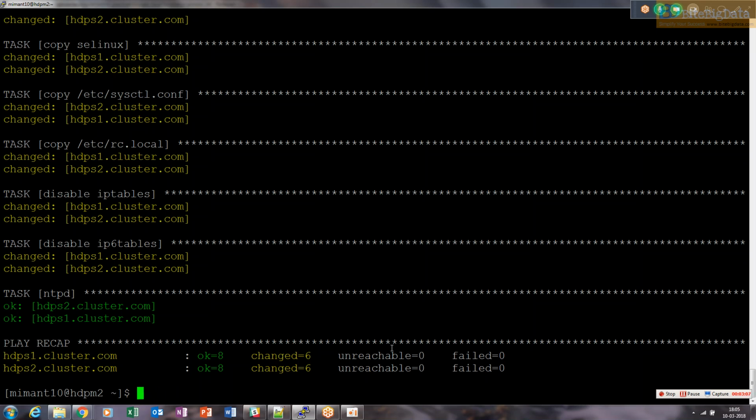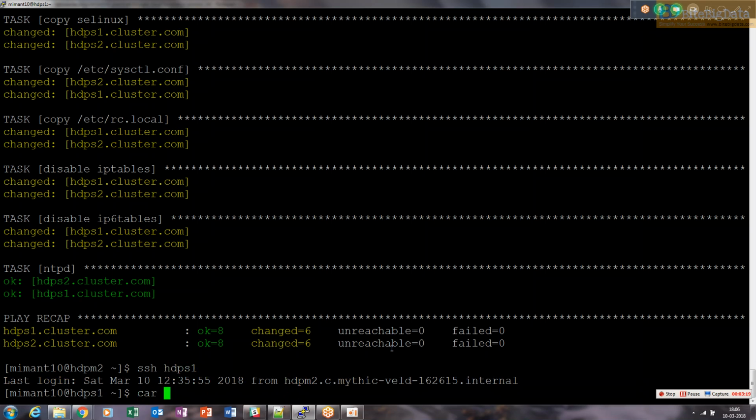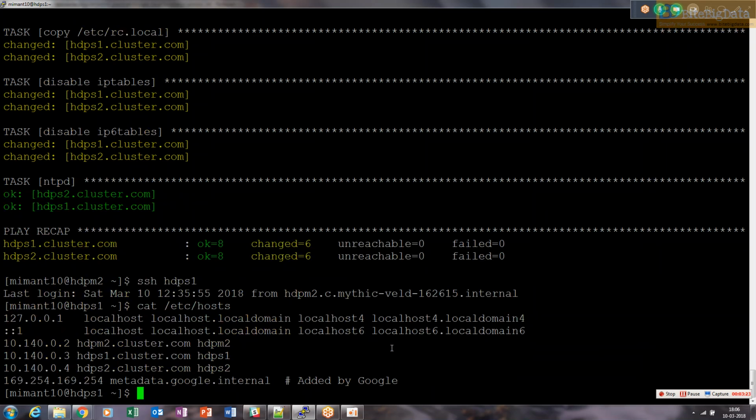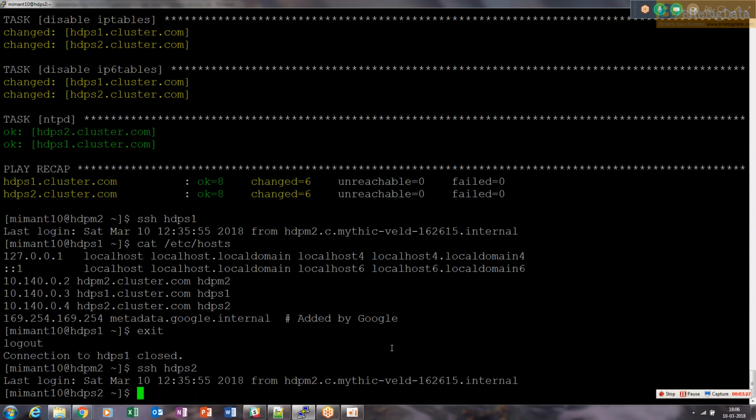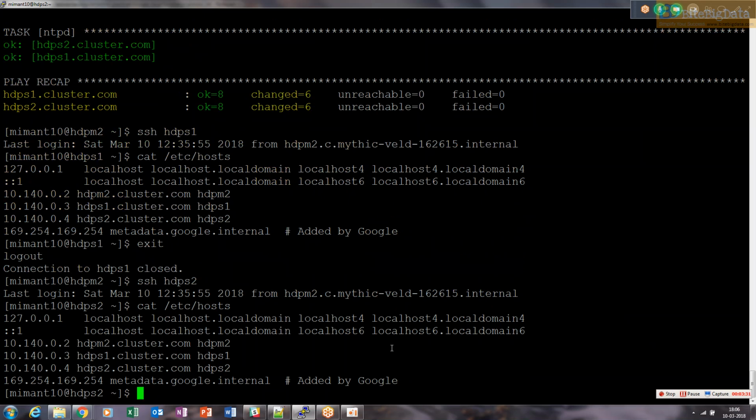Now you can go and just try to see if our /etc/hosts is proper on both the slaves. So I will go to see HDP S1, cat on the /etc/hosts file. Perfect. S2, cat on the /etc/hosts file. It is also perfect.